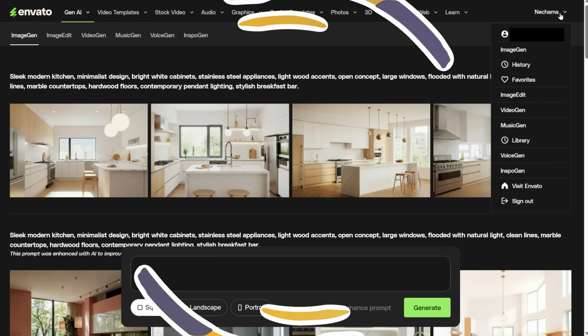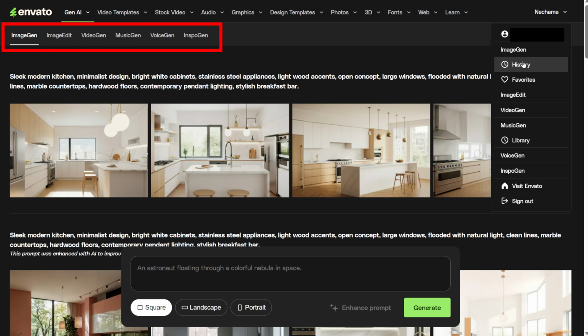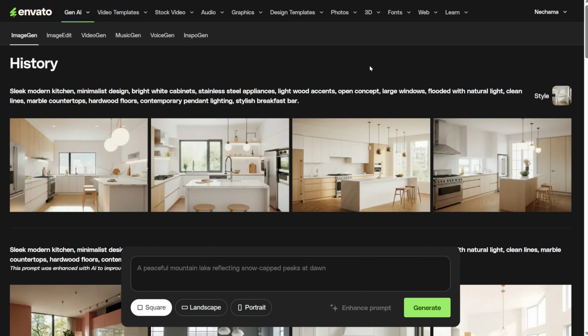After you generate images, you get your own history of images. If you want to get to those images after you close the website, you can click your icon on the top right side, and you get a new menu that is open only when you are in one of the AI tools. You can get to all of the tools from there too, and you can see that under Image Gen, you have History and Favorite. When you click History, you go to the page where you generated all of the images, so you can go back and download them, generate similar ones, and edit the image.